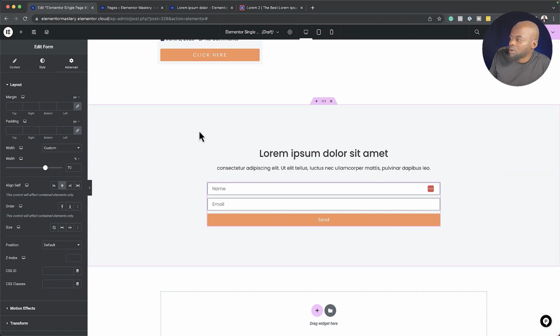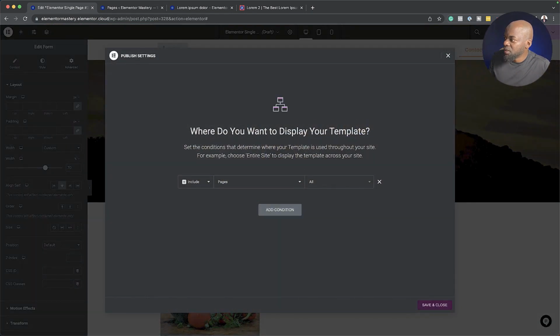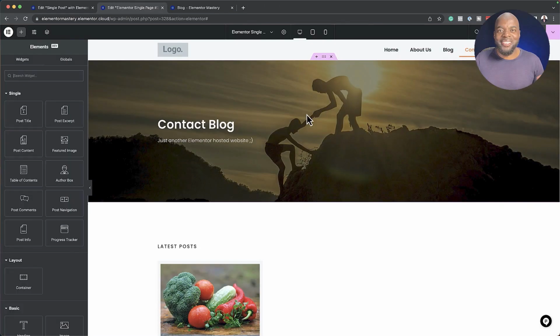All right, so that's looking great. That's our opt-in part. So I'm going to save this, and then over here on the publish, I'm going to hit publish, and I'm now going to choose the specific page this template needs to apply. So over here it's pages, and then I'm going to click on the drop down here and search for blog. There we go. Boom.